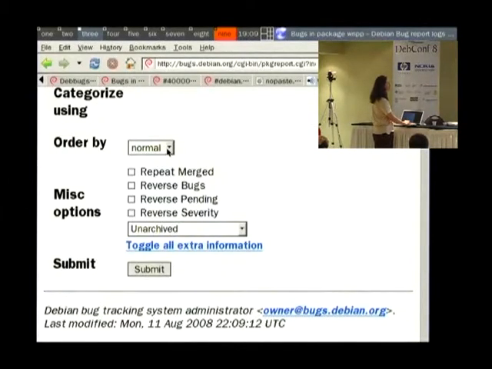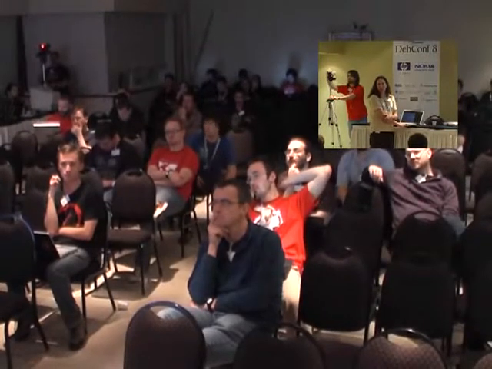The ordering here just reverses things, so you can do it by raw, the old view, normal, or order by age. This isn't complete yet, and so it doesn't do all the options, but it's something that needs to be done. Yes? So include means include only, and exclude means, in addition, exclude these.